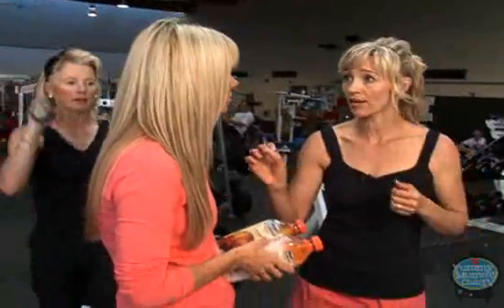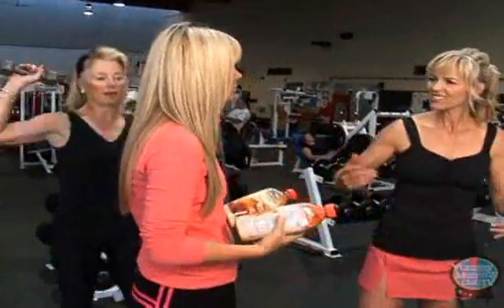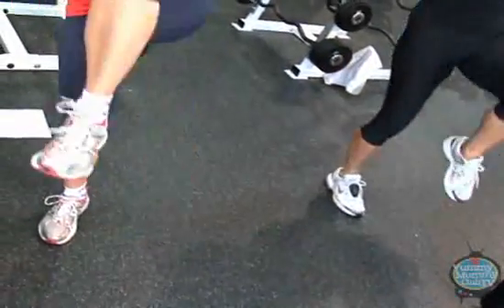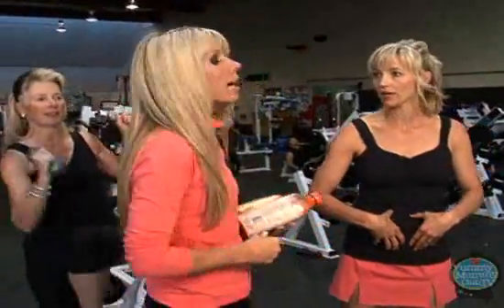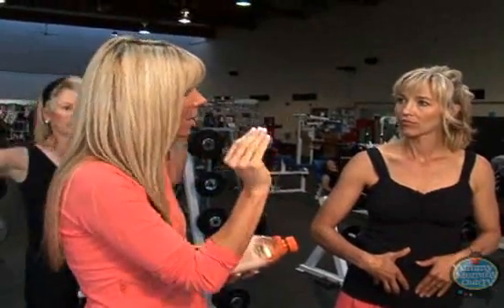So we get better results than when doing crunches lying down? Absolutely. Why is that? Are you targeting more when you're standing? Well, you're working multiple muscle groups. You're working your transverse abdominus, which is the main focus of these exercises. That would be where, for those of us without the degree? They lie under the internal and external obliques along the side. They're deep, deep, deep muscles, and they work in an isometric position — meaning they stay still. When you do crunches, the muscle shortens and lengthens, but the transverse acts like a waist belt and holds everything in. That's a very important one.